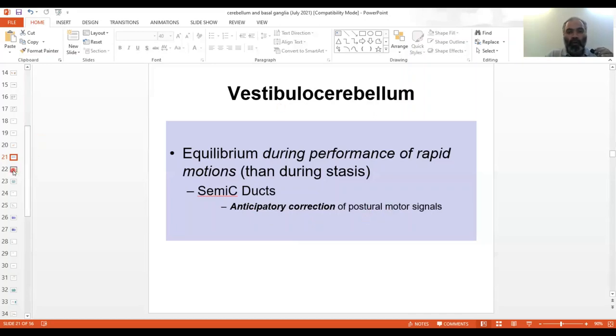So that's vestibular. The baseline is the vestibular cerebellum is required in equilibrium and balance and in eye movements related to equilibrium and balance, not the eye movements of vision, not that stuff, but the eye is also an organ of balance. If you close your eyes, you will feel a bit unsure about your balance. With your eyes open, you are much more comfortable about your balance, that part of the eyes.